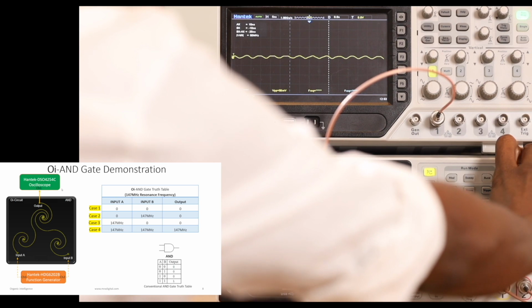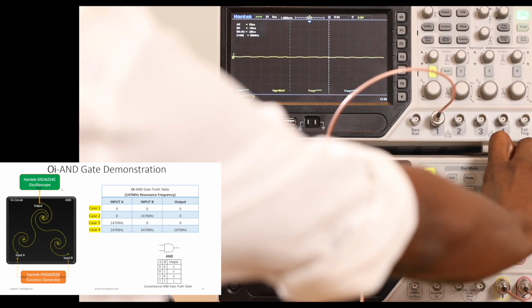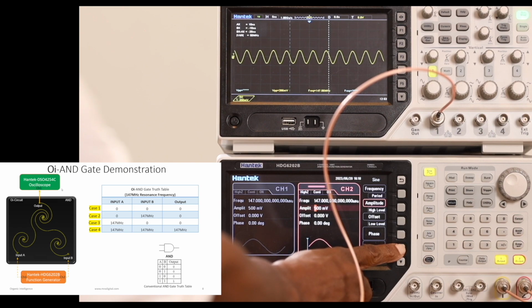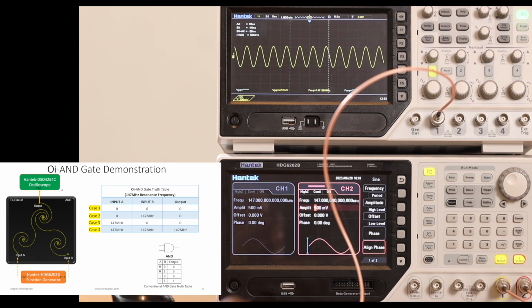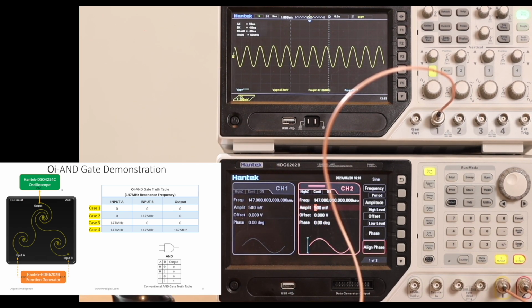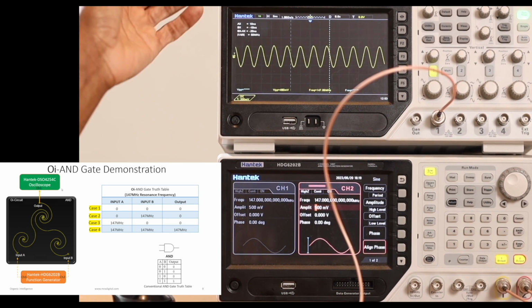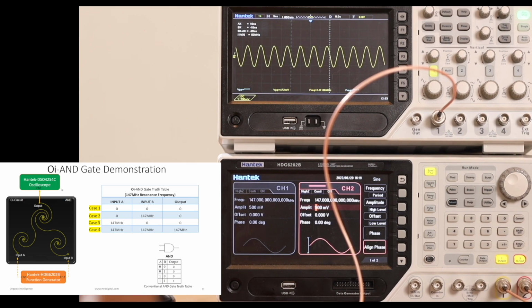And now I'm going to turn on both channels, both outputs from the function generator, which is basically input A and input B. And then I'll press the phase shift to phase align both signals. And now we see what the output is of the AND gate. It's 472 millivolts, which is, again, matching what the amplitude of the signal is. The input amplitude of the signal is 500 millivolts peak to peak. And on the output 1, or logic high, we are also getting 472 millivolts peak to peak.